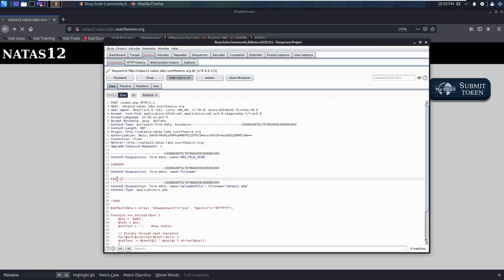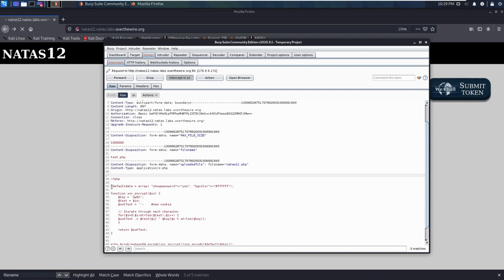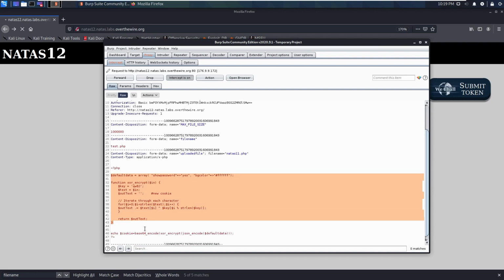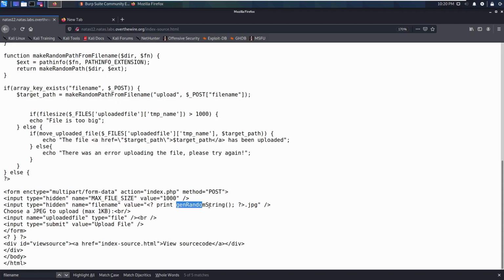Test.php. I'm changing the name. You can see this is, let me show you, get random string.